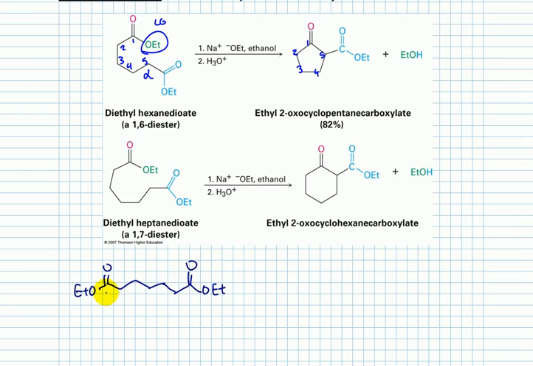Like we said, start with one of the carbonyls and see if there's alpha hydrogens 6 away. In this case, there are. We'll just abbreviate this a little bit by starting with the enolate right there. Right, that's what we would get by deprotonating with ethoxide. But what can happen then? Carbon 6 will attack carbon 1.